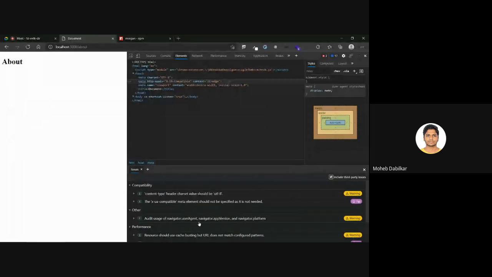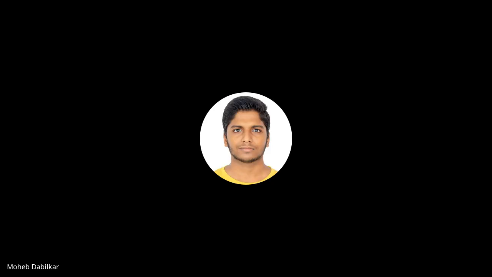According to that, we can send these meta tags as well. But for now, let's not do it, and let's just skip this part. So that is how you reuse something.